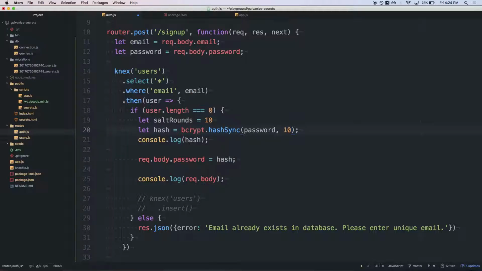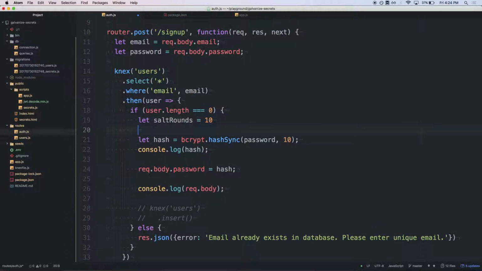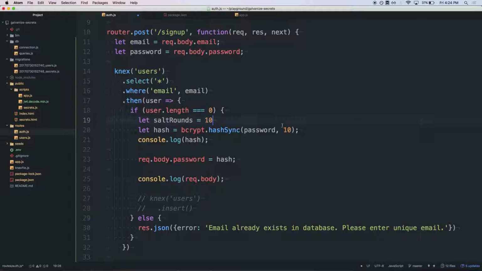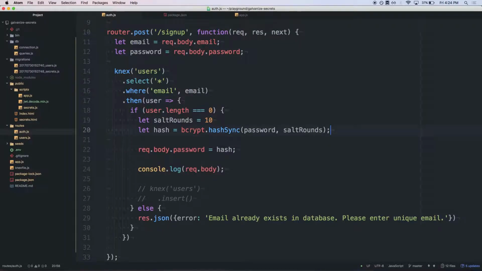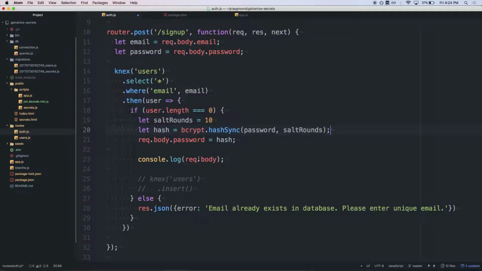These are what Berto sometimes calls magic numbers. And in general, unless you're trying to make your code as lean and minified as possible, it's not good to have magic numbers, because if someone's looking at your code, they'll wonder what this 10 really means. If we specify that it's saltRounds, then we can just pass saltRounds here instead of the number 10. So good question. But it's all working, so we're essentially in business.